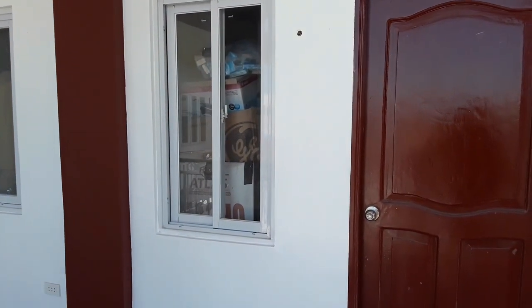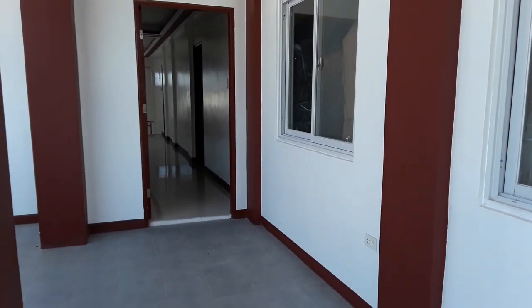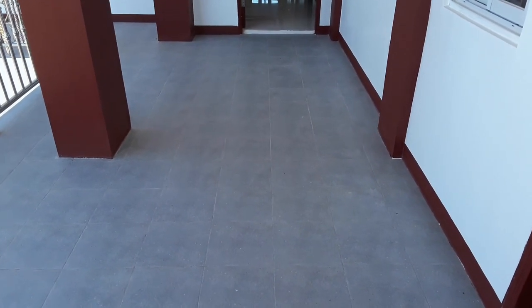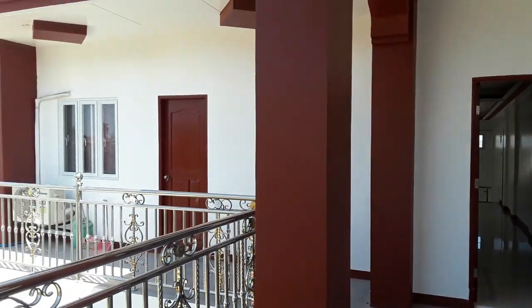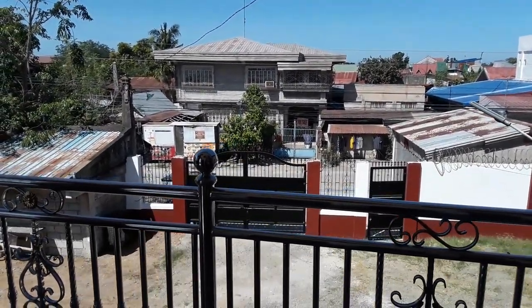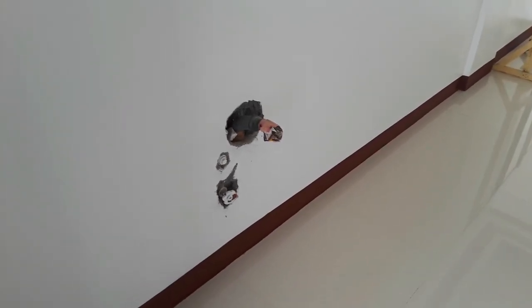That bedroom is going to be for our oldest daughter, Christine. We have furniture made to set out here from a big old tree we had chopped down — made some very nice furniture out of it, so it'll be set out here so we as a family can sit, relax, and have coffee. We also want to get a sink put here just to clean stuff that we may serve out there.